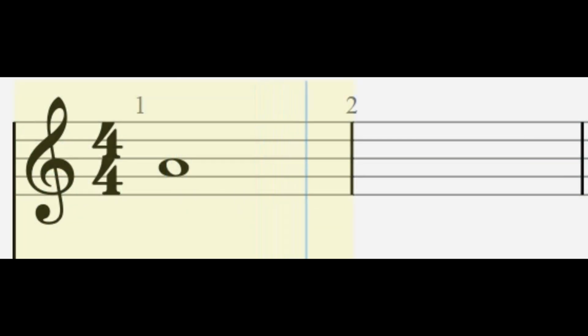If we look at a treble clef and the stave next to it, you'll see lines and spaces between those lines. If we look at the second space up from the bottom, that happens to be A. Now, as we go from line to space, we go through another letter of the alphabet. So as we go up, we go A on the space, B on the line, C on the space, D, E, F and G, which is on the space above the top line. So that's what this looks like.